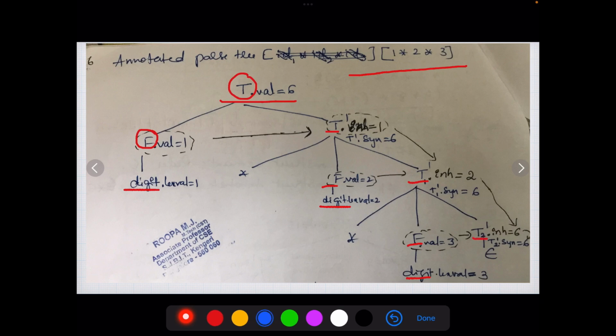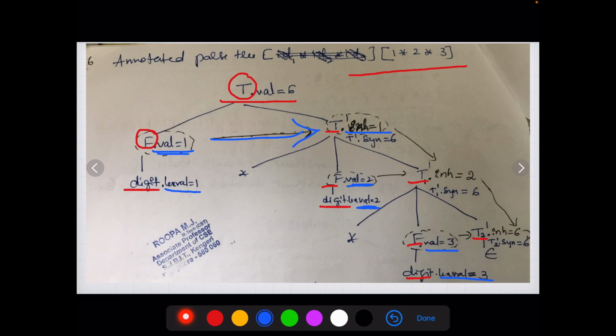Now afterwards we know that we have to compute the value. Digit dot lexval is equal to 1, and this value is moved up, and this value is borrowed from the sibling, so it is an inherited value. Next, this value is computed and moved to this node. Similarly, this value is computed and moved to this node.